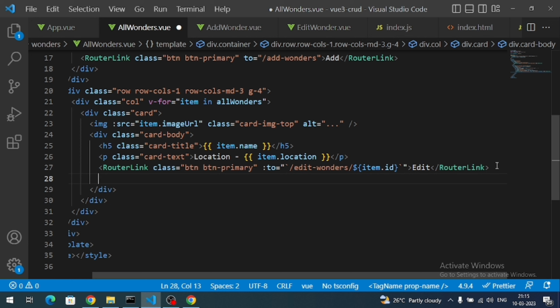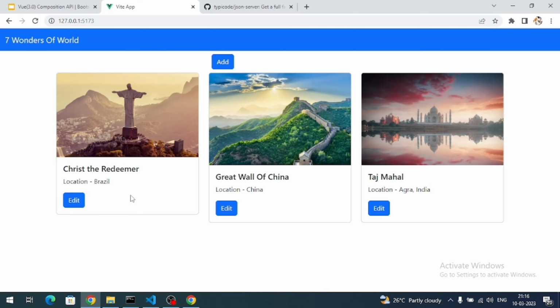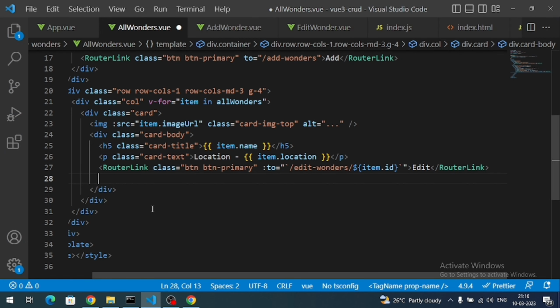Here I want to use a button only, not the router link, because on clicking that button, I want to display a pop-up for delete confirmation. I don't want to go to another page. Within the home page only, we want to display a confirmation box. That is the reason I am going to use a button here directly.